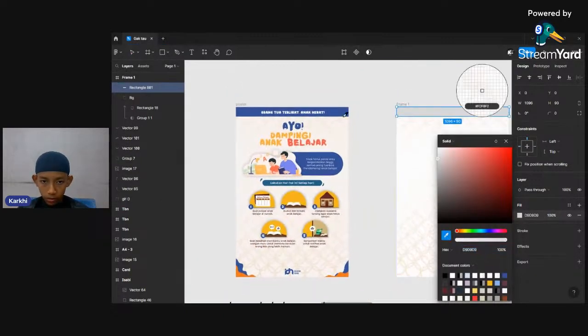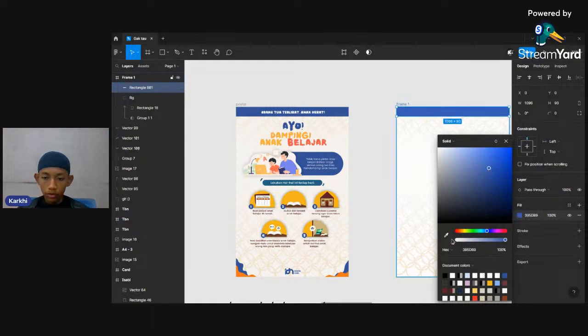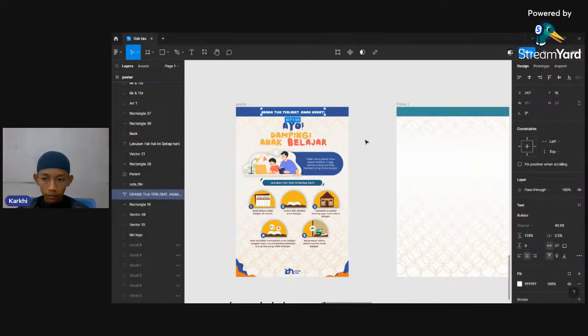Set the color to blue or whatever choice of color that you want. For this tutorial, I'm going to set it to cyan.